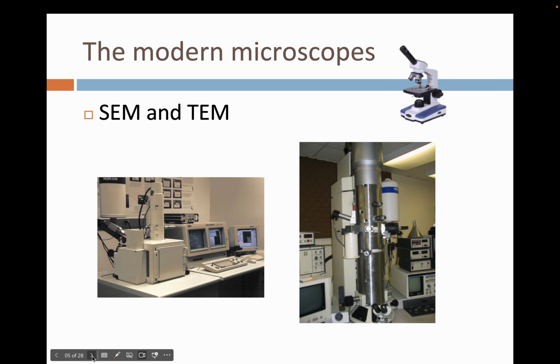Instead, we have more modern microscopes, the SEM and the TEM. SEM stands for Scanning Electron Microscope, while TEM stands for Transmission Electron Microscope. And these are pictures of these two types of modern microscopes. They're very different in terms of the intention of the user or the data that the user wants to get. You use the SEM if you want to observe surface structures, if you want to observe the topology of a specimen. You use a scanning electron microscope.